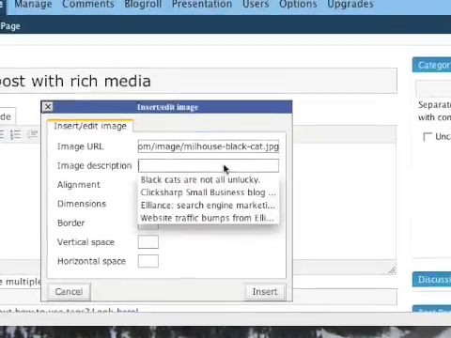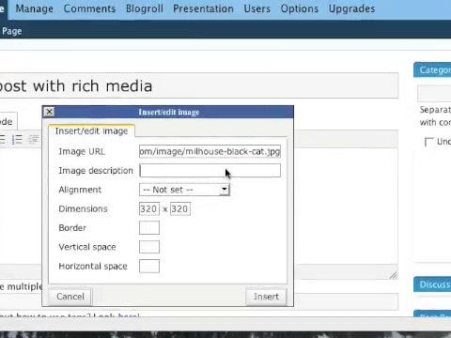Next, it's going to ask for an image description. Now, this is important because search engines will use this tag along with certain other criteria to decide how high you're going to rank for various keywords in Google and Yahoo, all the other search engines. So it is worth your trouble. Take a few seconds and put in some sort of an interesting description. Also, if the picture fails to load because of a slow connection or any other reason, this text will show up in place of it, and it'll make the experience of reading your content a little more seamless.